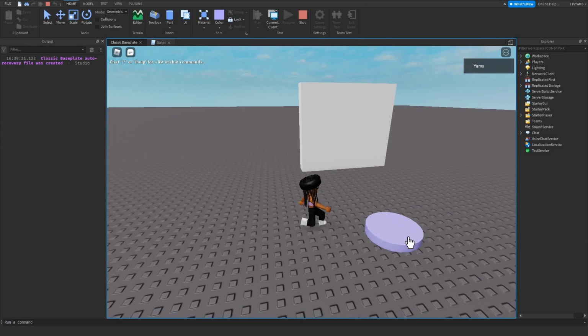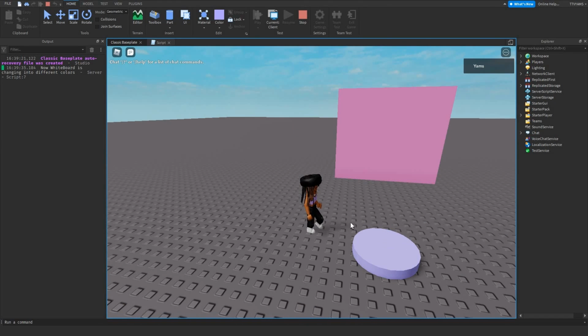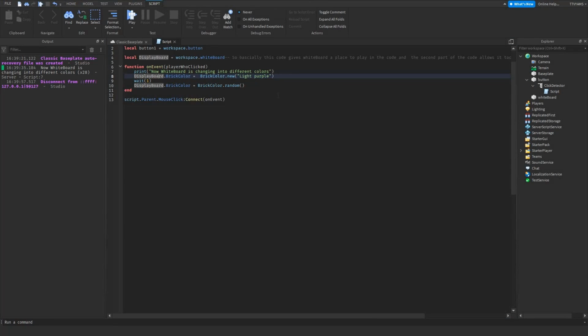All right, so let's see. We click it, it's this pink color. Okay, so I'm seeing every time I spam click, it slows down. It really slows down. So I think it's something with the code.